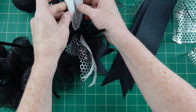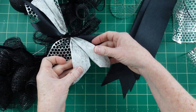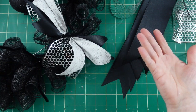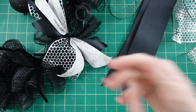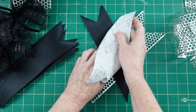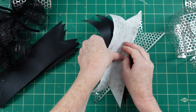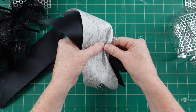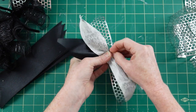Okay, so now when I start pulling, do you see how that split? It split. This is not a paper, but it is a weird, I don't know what the fabric is. But I said, okay, you know what? It split down the middle. I'm going to go with it. I'm just going to pull it when I get it up there on my frame. I'm just going to pull it, and we're just going to make it look like it's two pieces instead of one. Right? When we get lemons, we make lemonade.